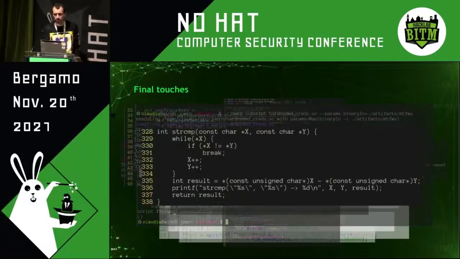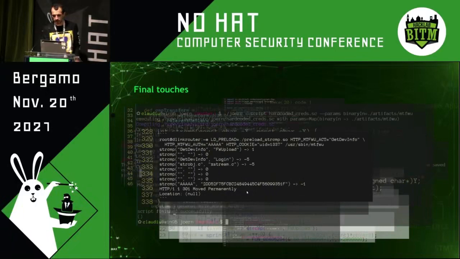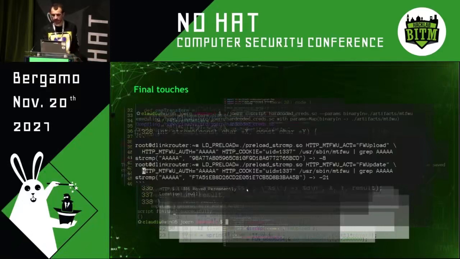The way I did was with LD preload, where you can write a custom version of string compare, in this case one that prints out the strings that are compared. And then you just run this on one of the acts, which is get device info, and you get the hard-coded credentials for that specific action that gives you the device information.